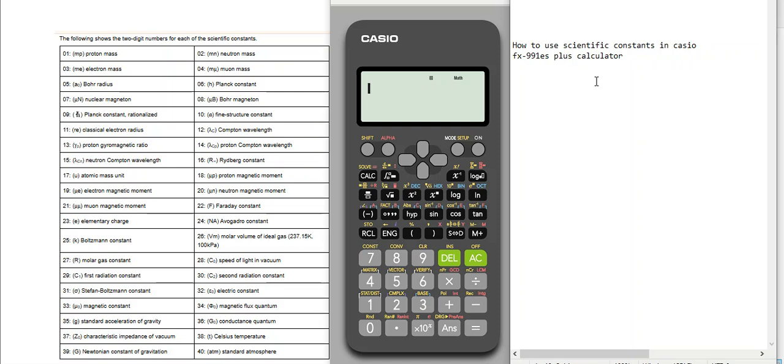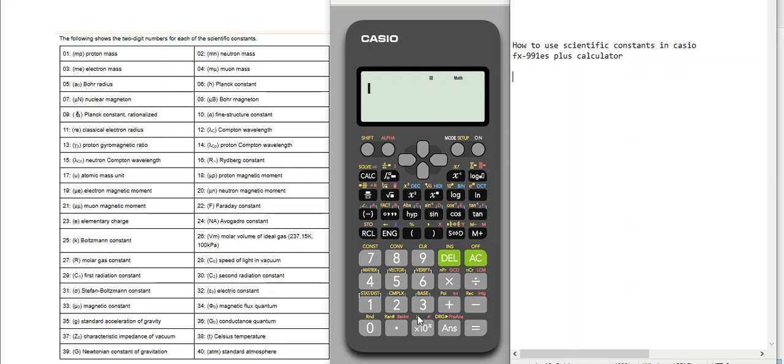Alright guys, welcome back. In this video I'm going to be showing you how to use the scientific constants in your Casio calculator. Your calculator comes with 40 inbuilt scientific constants that can be used in any mode besides the base N mode. Each of these scientific constants is displayed as a unique symbol, just like you have in your pi here, and you can use them as a whole or use them inside of some calculations.